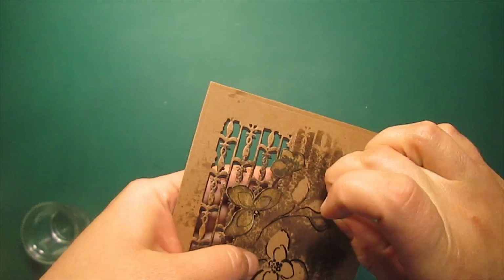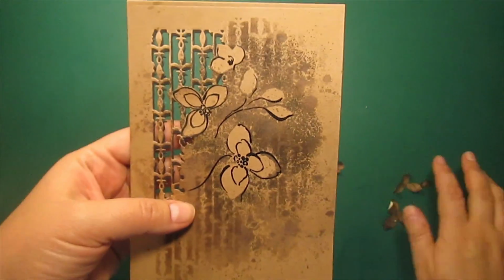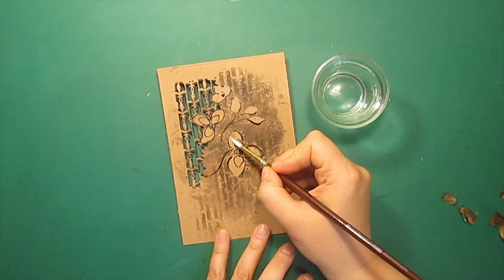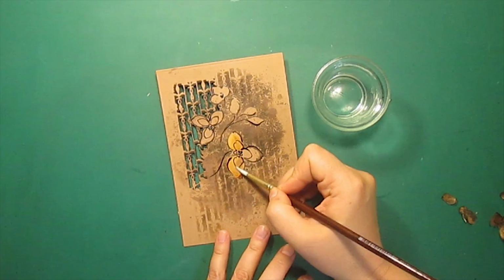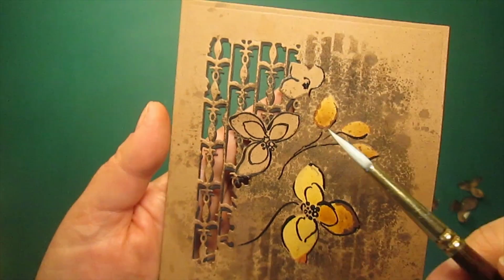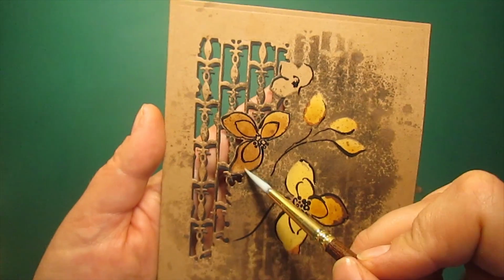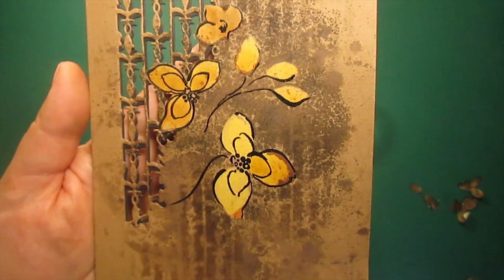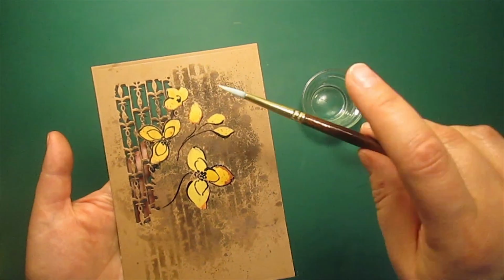Now it's time to peel off all the masks. I'll be coloring the flowers and leaves with the ordinary household bleach. On this particular cardstock, it will give me color yellow. I'm also adding some splashes with the bleach.